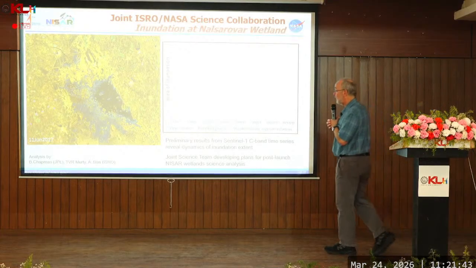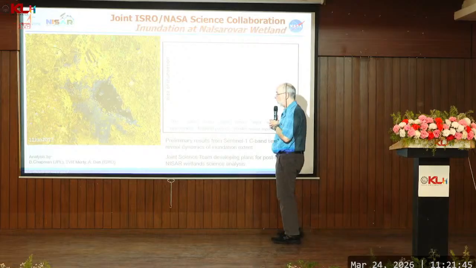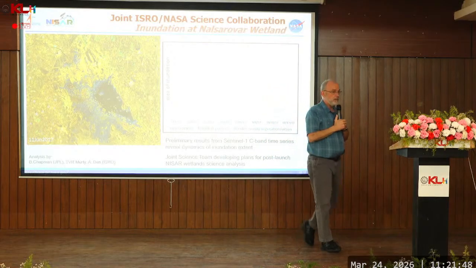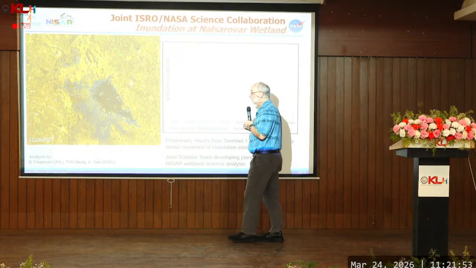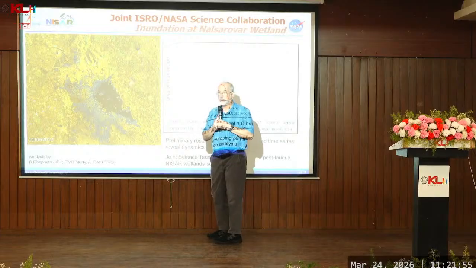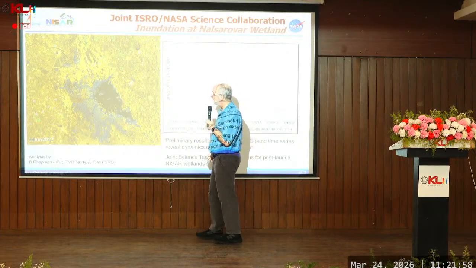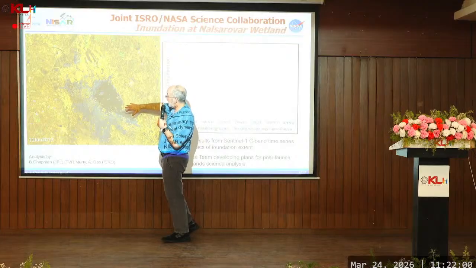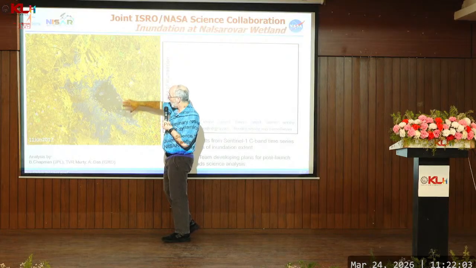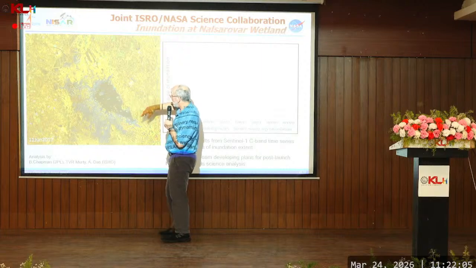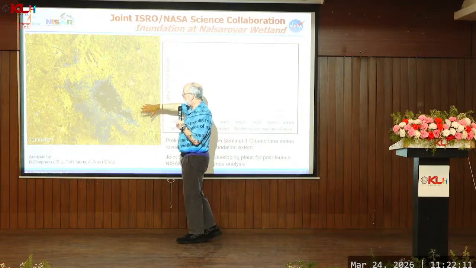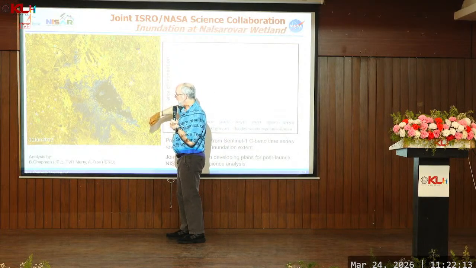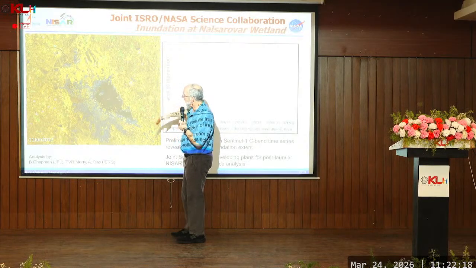Another thing that we have requirements for is studying wetland inundation. This may be important in some agricultural areas that are flooded, and understanding what the flooding characteristics of those are, for example, rice paddies. This is one particular image taken from Sentinel over a wetland area near Ahmedabad, Gujarat. And the colorization here is just, I think, the backscatter level.